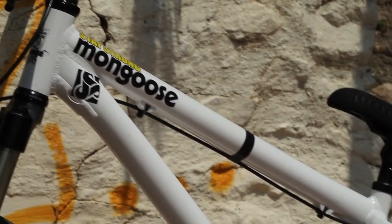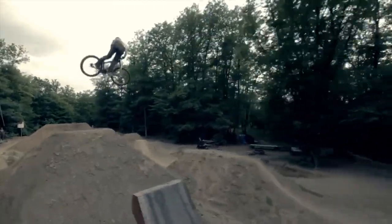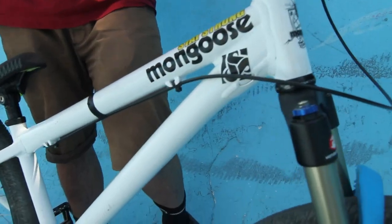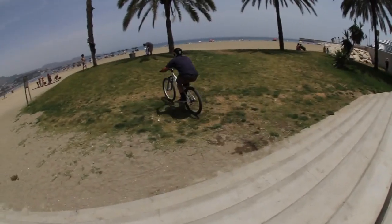Hey, this is Amri Kabani. Today I would like to present my current dirt jump frame, which is a 2013 Mongoose Fireball. The perfect bike for me because I was actually able to work on the geometry with Mongoose. It's just a really good all-around bike, so you can hit pretty much all kinds of dirt jumps with that, or street. It's a super strong and solid frame.